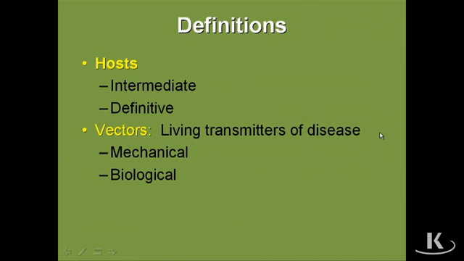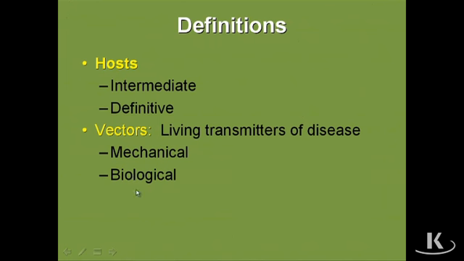All right, so definitions, just so we're all on the same page when we get started. There are 2 types of hosts in a parasitic infection: the definitive host and the intermediate host, all right? When you are functioning as the intermediate host, sometimes things get a little bit messed up, and so we're going to see a little bit of a different presentation of the disease than we perhaps normally would. The vectors, of course, are similar to vectors we've talked about before. You can have both mechanical vectors and biological vectors, and again, we'll talk about those as we move through the different parasites.